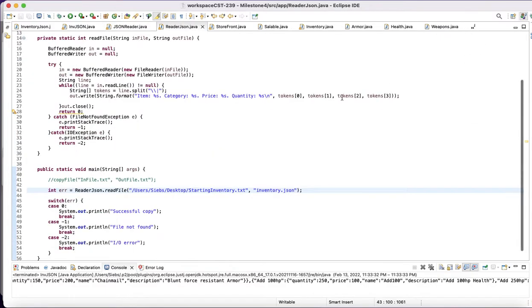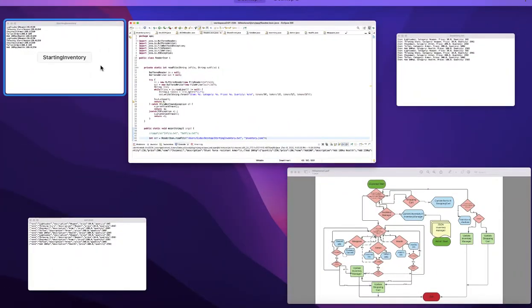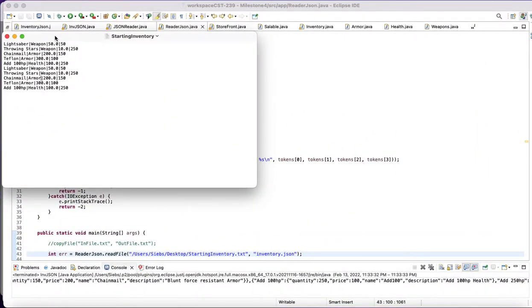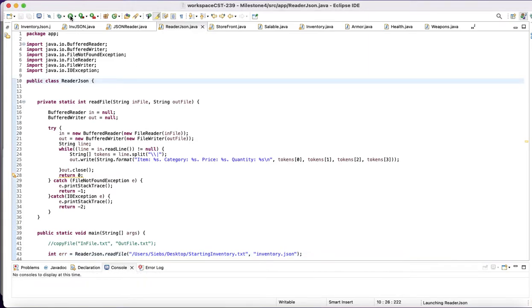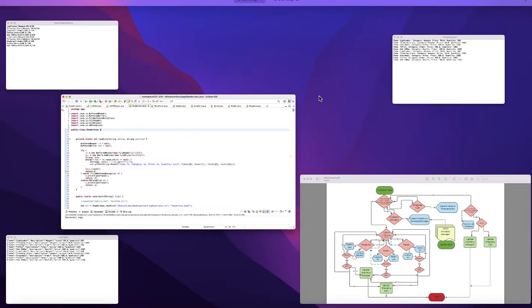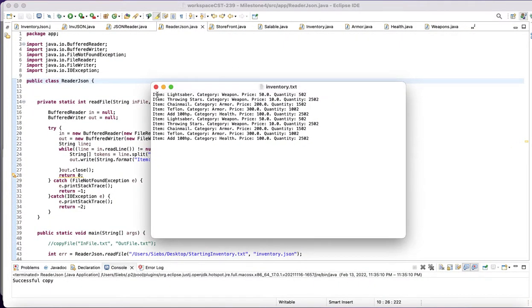This is another thing that was just modified from the activity. I have a starting inventory file where we type the information in, so the name, the category, price, quantity, with the separators, and then when we run it, we get this file, which gives us all the information that we want.